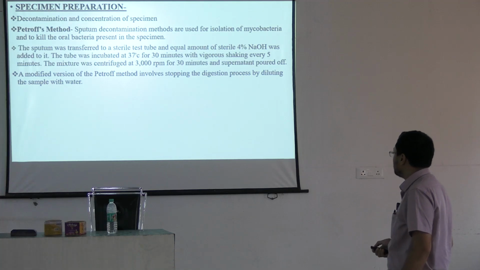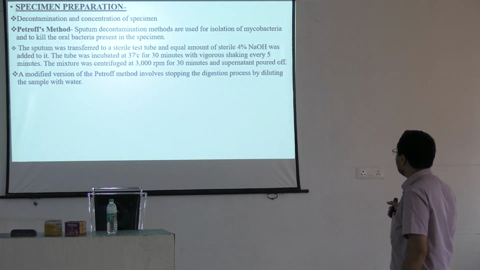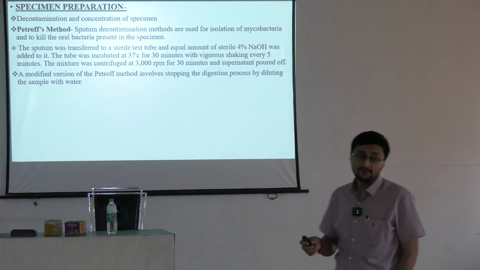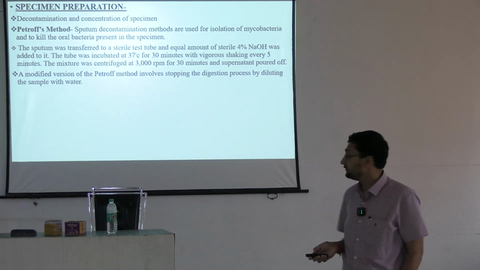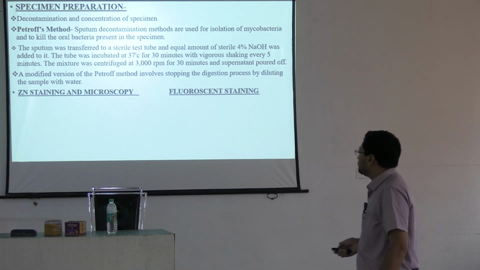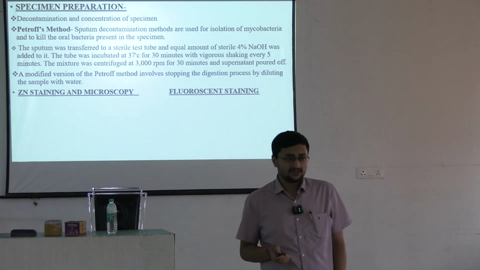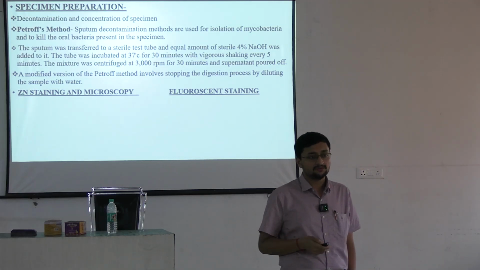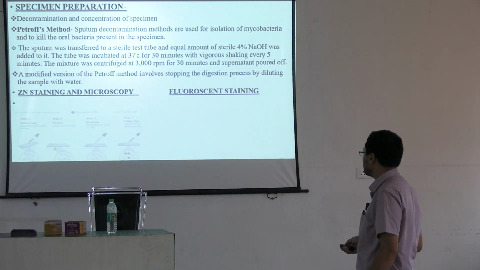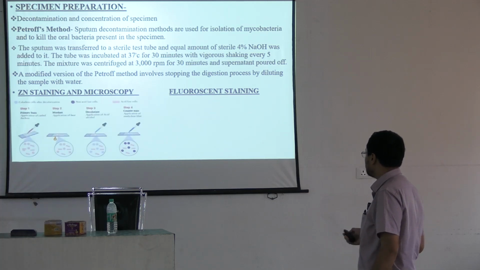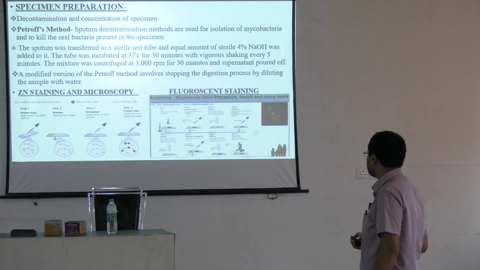And this is a modified version of Petroff's, which involves stopping the digestion process by diluting the sample with water. This is modified Petroff's and this is the original Petroff's, the above one. The Ziehl-Neelsen and microscopy procedure, I am not going over it, we have already done it in your microbiology class. This is the fluorescent staining procedure. This is the Ziehl-Neelsen procedure and this is the fluorescent staining procedure.